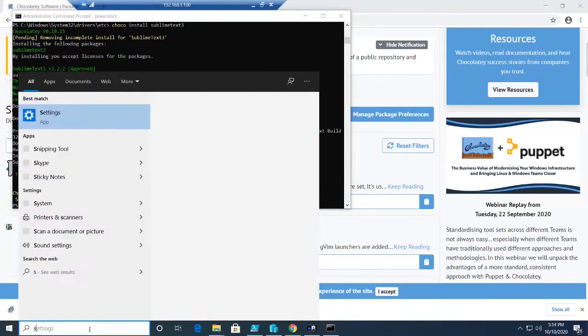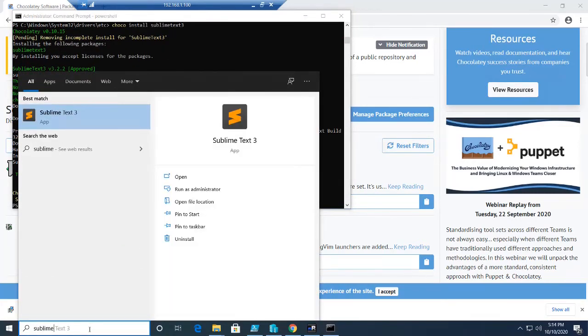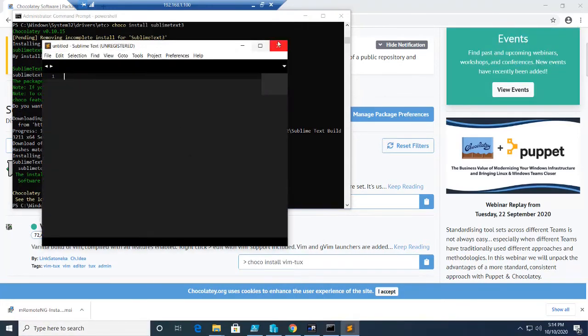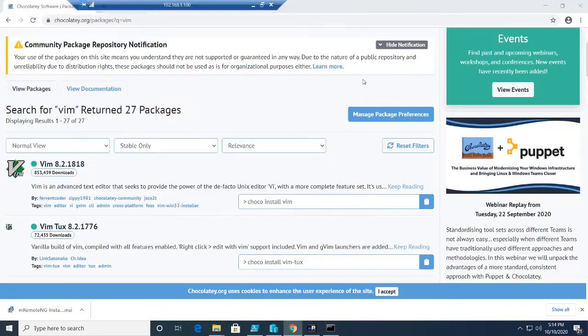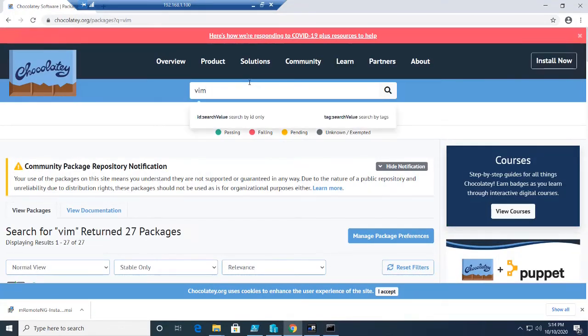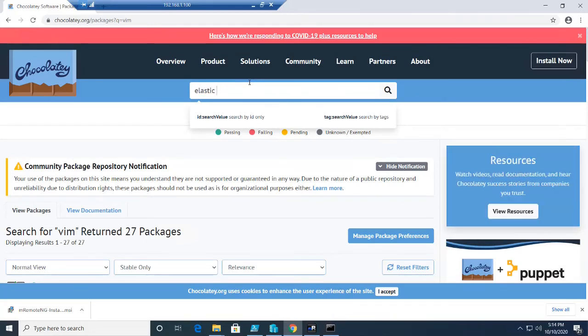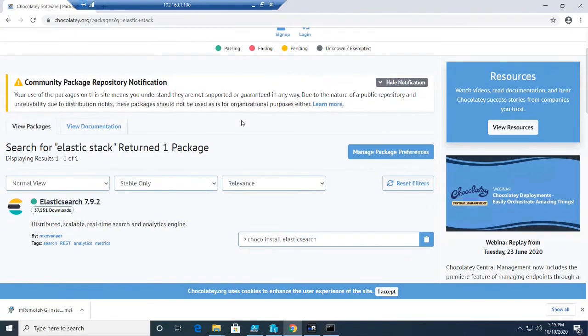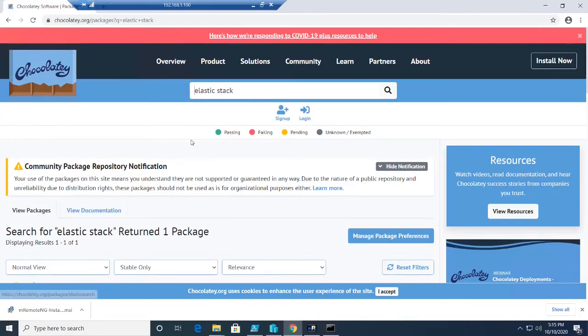If you type in Sublime Text 3, awesome. Yeah, just try to find whatever software you're looking for and see if it is here. Oh, actually, you know what? Elasticsearch. Elasticsearch is there. You can also install, I believe, Wireshark in there.